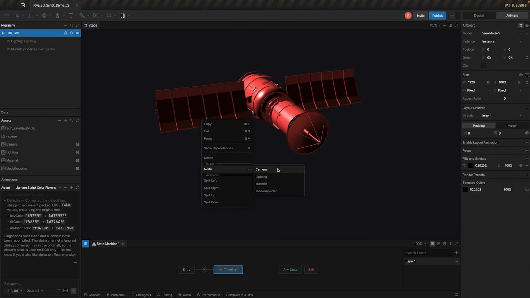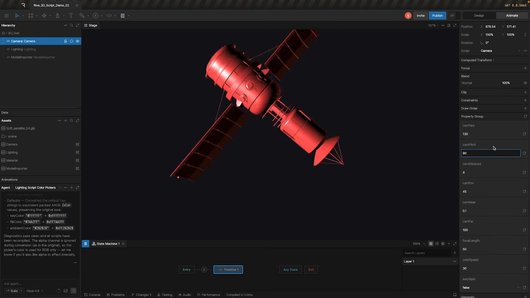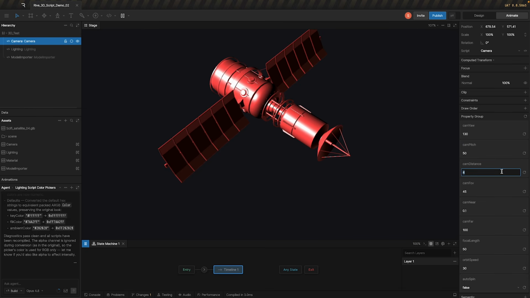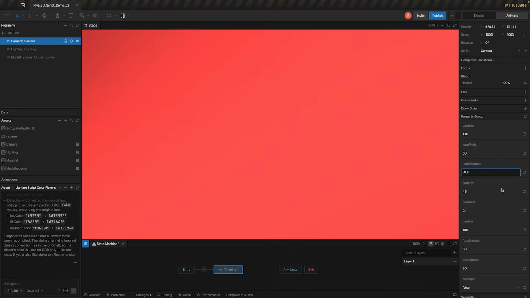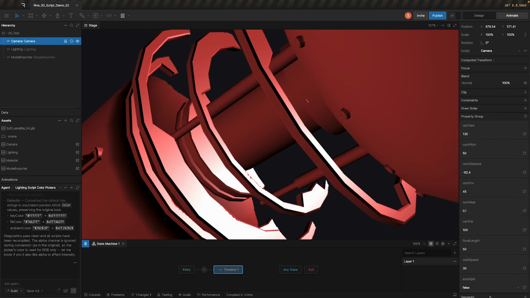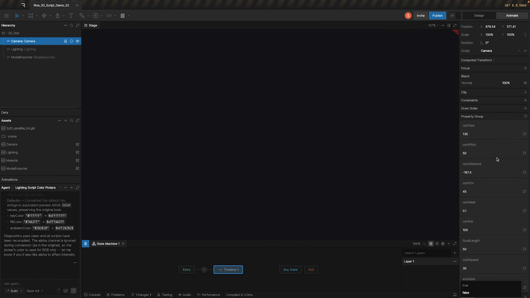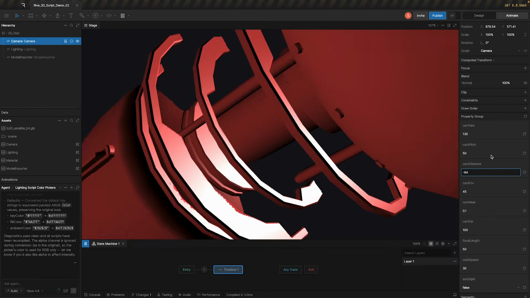Okay, now let's test the camera. So camera yaw, camera pitch, camera distance. Oops. Okay, looks like something is wrong with the camera distance, so we're gonna have to fix it.